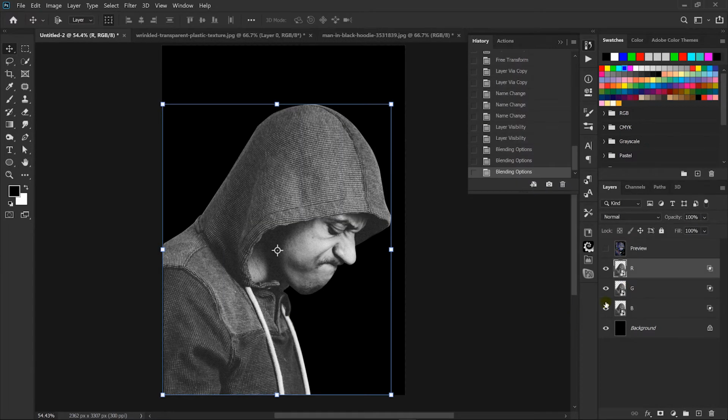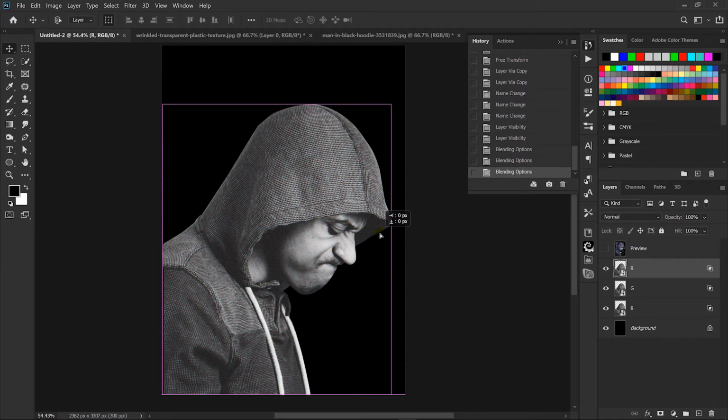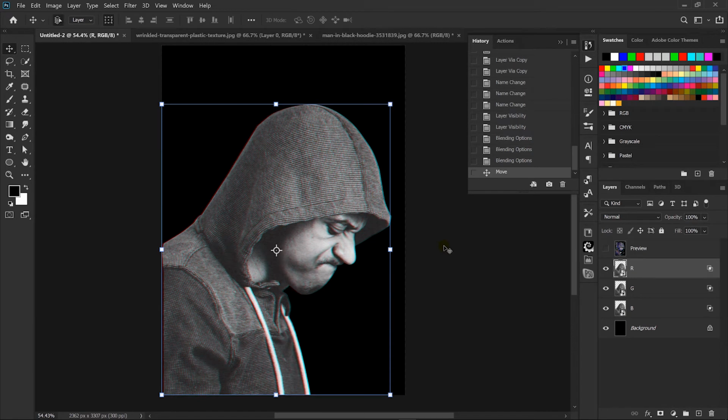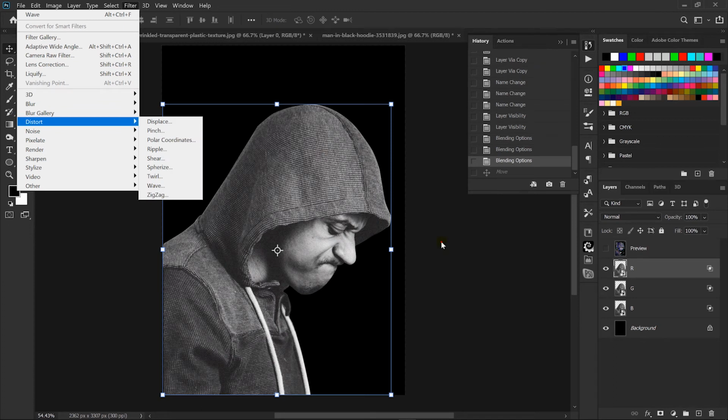Now, if you just shift any layer, you already have a glitch. Any layer, you already have a glitch. What I will do, you can do anything.